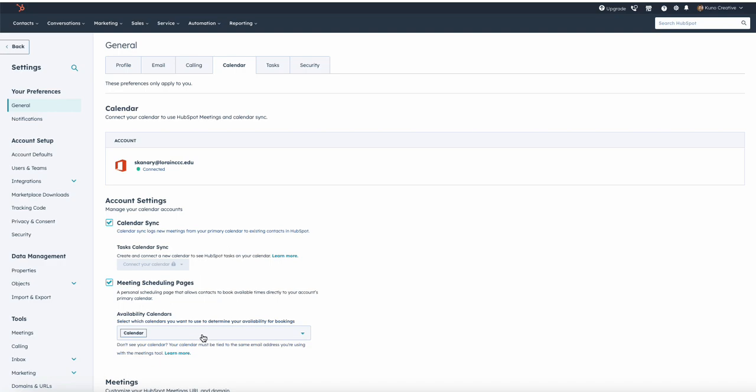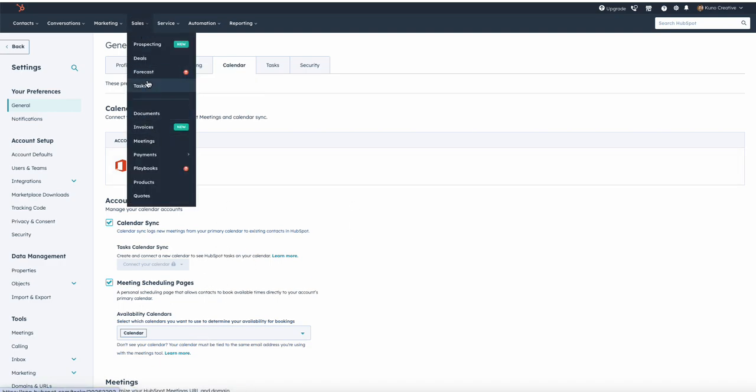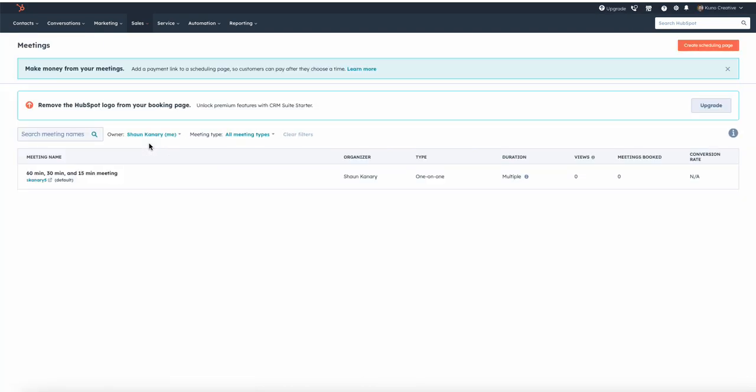But now that we have connected our calendar, let's go ahead in and make sure that we customize our meeting links so we get the most out of this feature for our customers, right? This is a dummy account, a free account that I created. So you'll notice that there is the HubSpot logo from your booking page. Obviously, this is a free account. So when you have a paid account, you can do a lot more things, such as create more links.